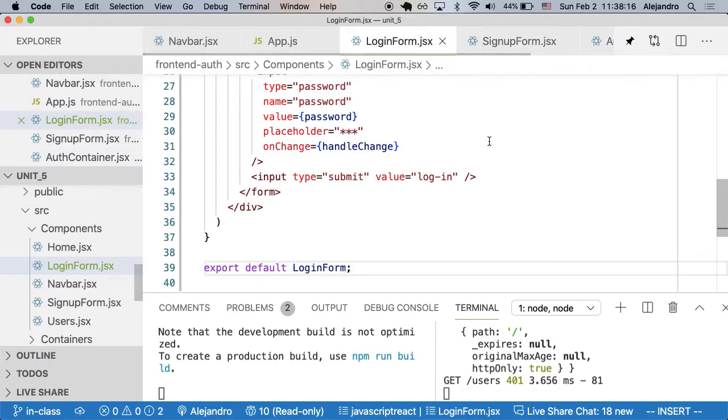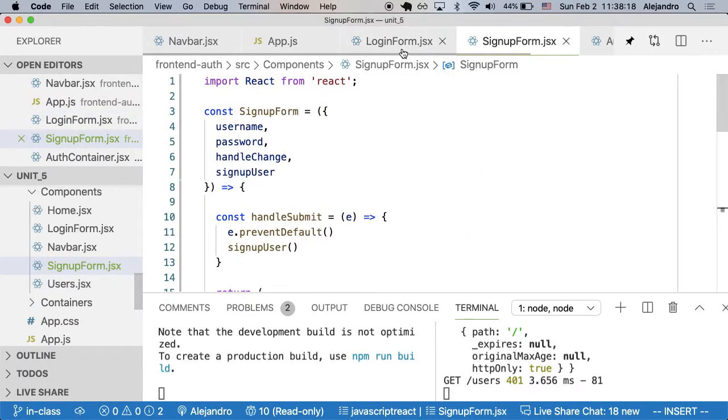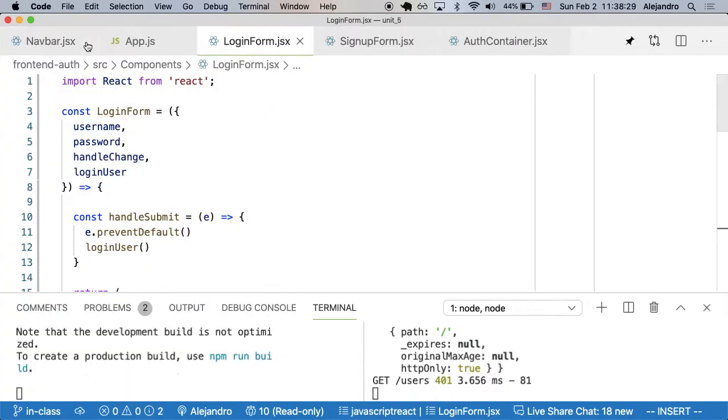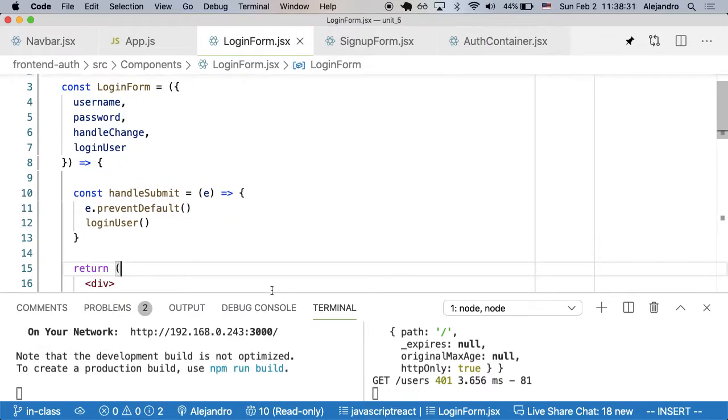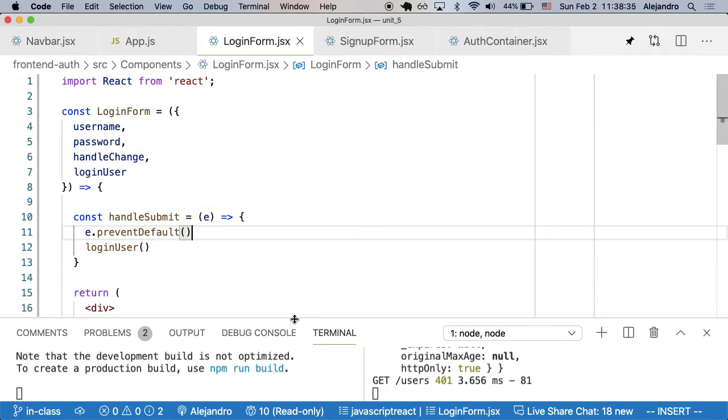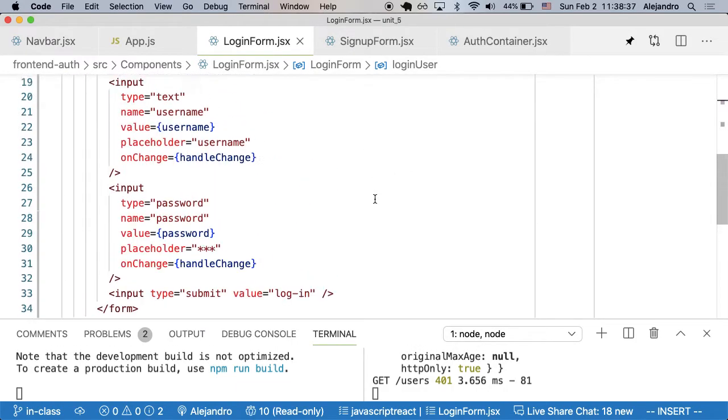So these are the login form and the sign up form. They are identical, just some functions and some names change, but in theory they are the same. In fact, we could just do with one, but I didn't want us to get too confused in having one form that serves as both. We actually have two forms.